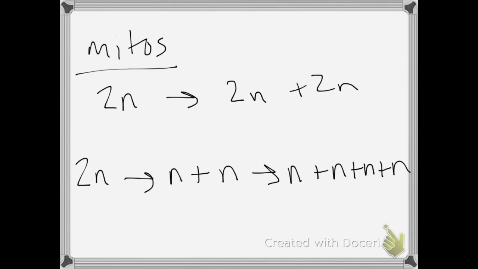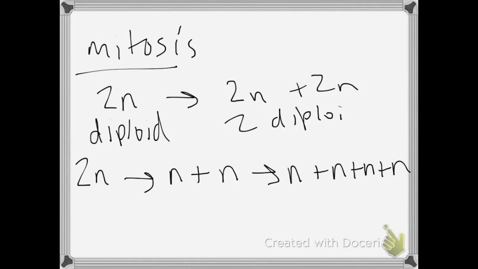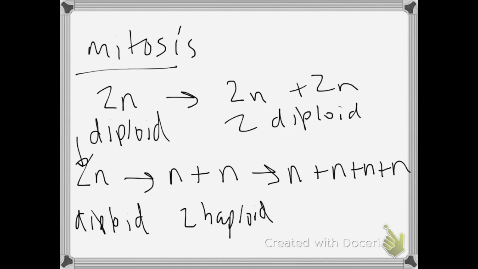So mitosis. Mitosis takes us from a diploid cell. We replicate our DNA and we divide, and then we have 2 diploid cells. Now, we start with a diploid cell in meiosis. This is meiosis right here. Diploid, we replicate our DNA, but we have this weird lining up of the chromosomes, which means we're going to have a genetic reduction of material. So we have 2 haploids. These haploids aren't going to replicate their DNA, they're just going to divide, and this is where we get 4 haploid cells. I hope this helps.